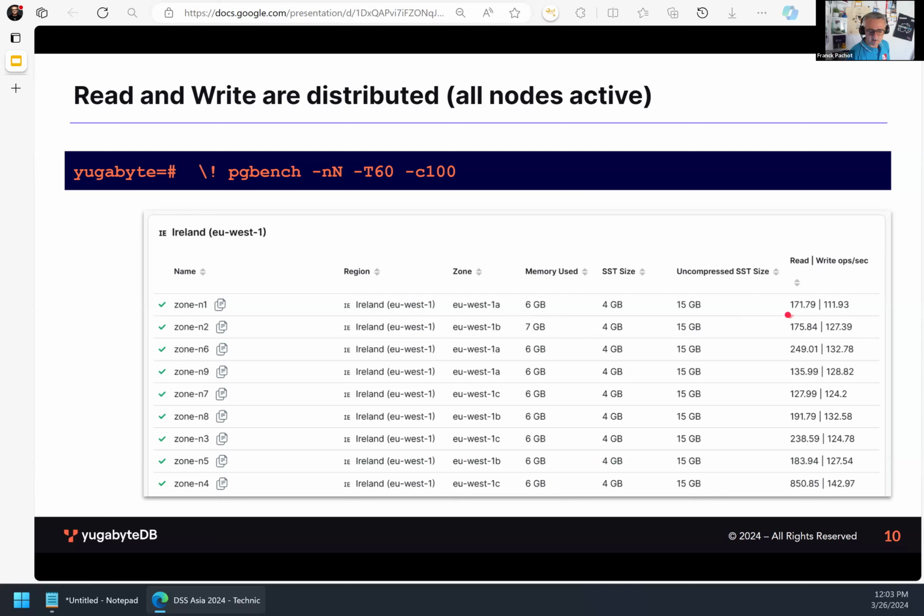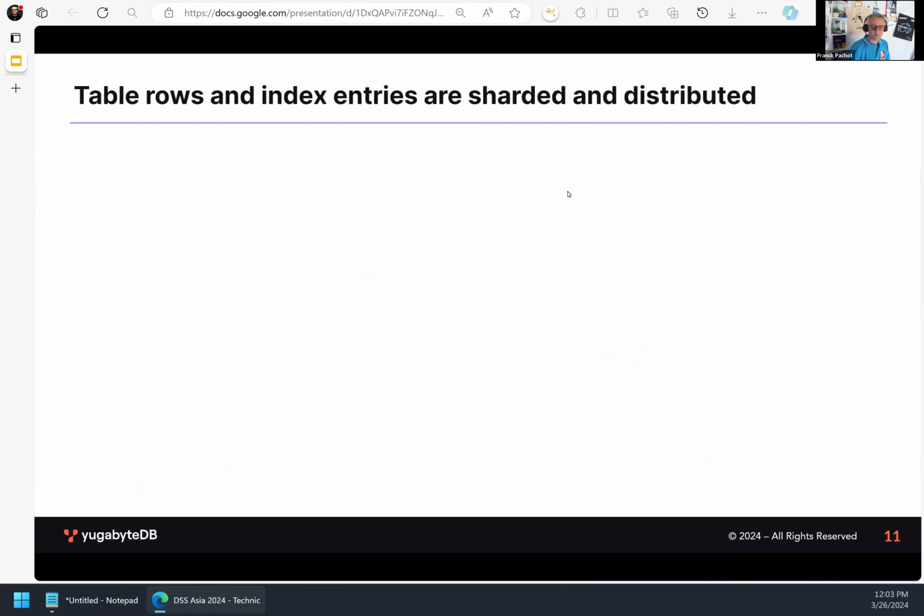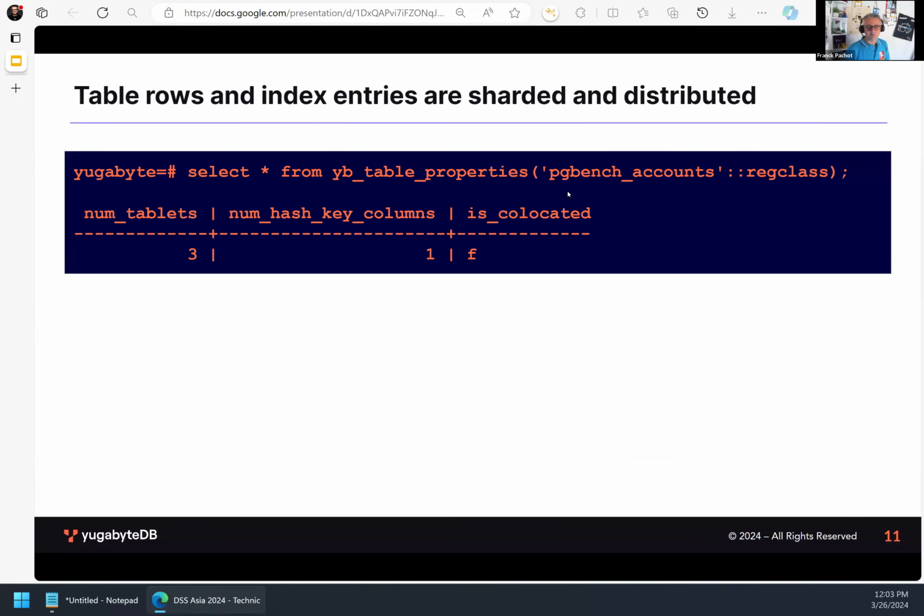And you can see that the reads and writes are very similar on all nodes because even if I'm connected to the same Postgres backend, the reads and writes are distributed. Here, because I have 100 clients and I connect through an HA proxy, I have also distributed the connections, and then each connection distributes the read and write requests. So how is this distributed?